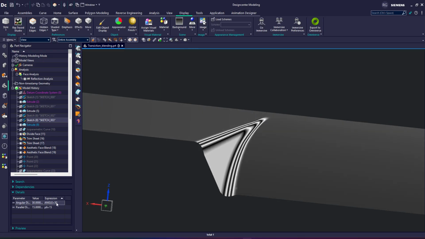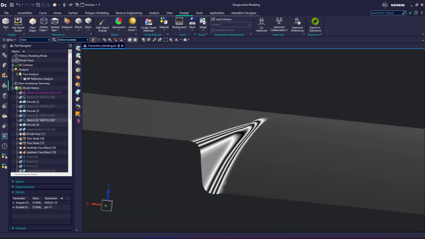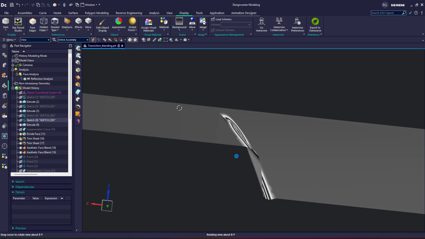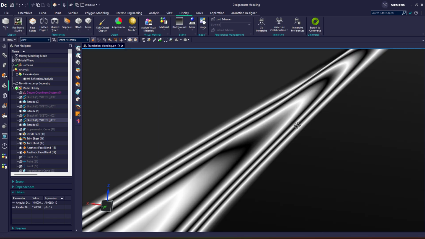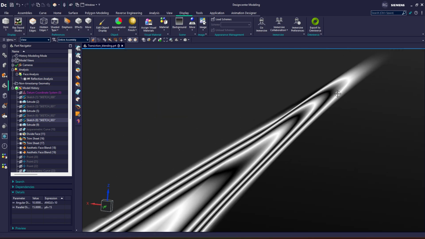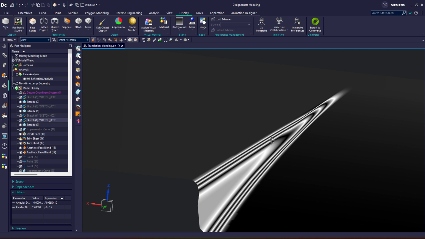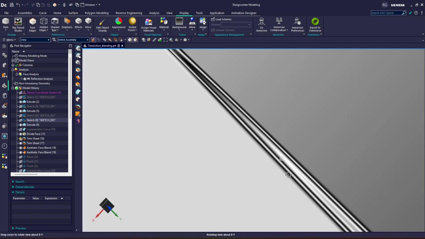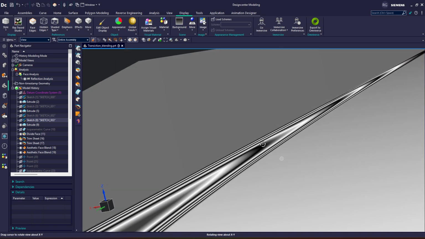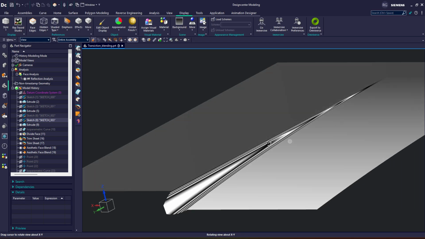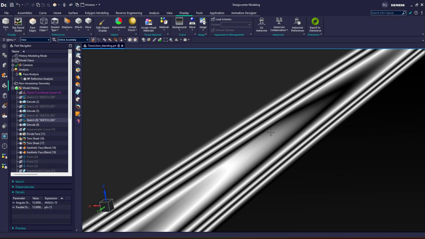Let's try to reduce it. Make it 10, maybe a little bit. And let's see what happened. The curve continuity is pretty fine, it works pretty well, and the surface is absolutely smooth.